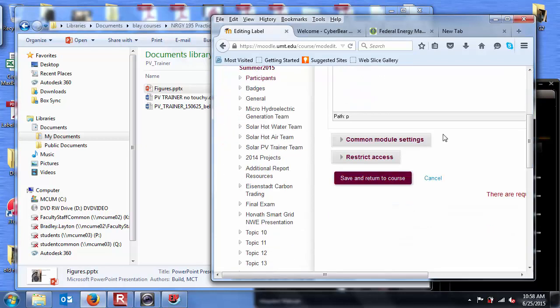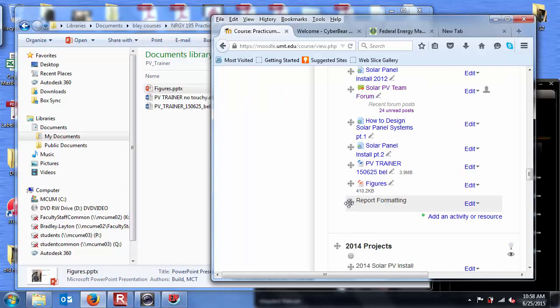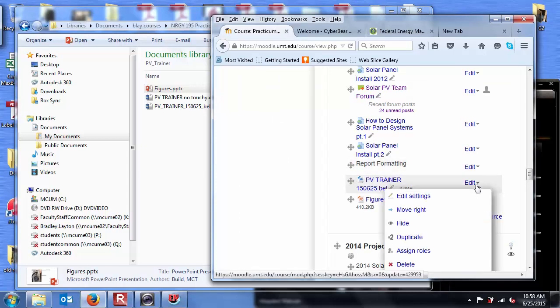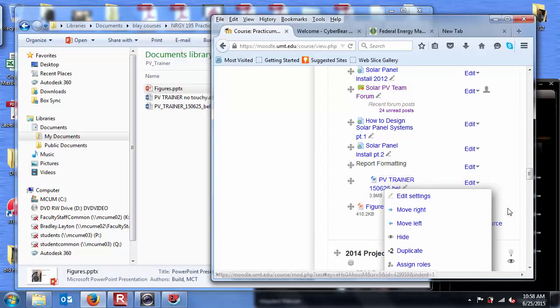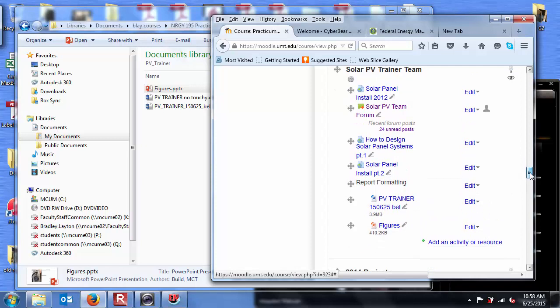Put formatting. Sweet, okay, so I'll just slide that guy there, edit this, move right, edit this, move right. There you go.